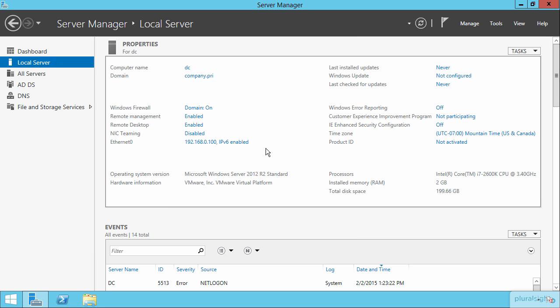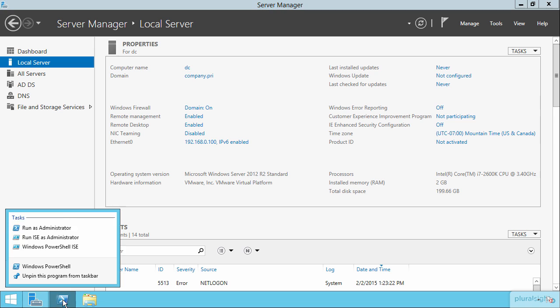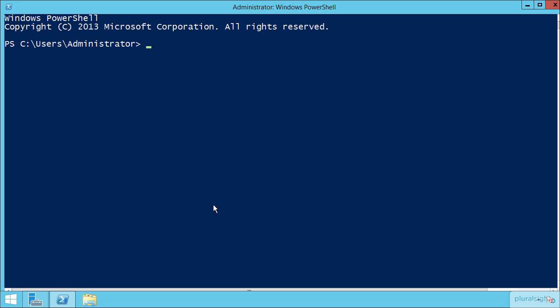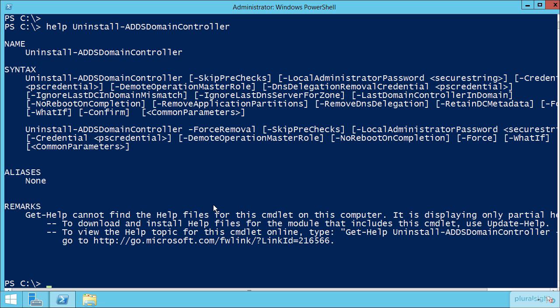And then finally, just for completeness, I want to show you over here in PowerShell that there is a PowerShell cmdlet you should be aware of too that can accomplish the same thing. It is Uninstall-ADDSDomainController. Just like all the PowerShell commands, there's a long list of different parameters that will do more or less the same things that we saw back in the graphical user interface. But this is the mechanism from PowerShell that you would go about removing ADDS or removing this domain controller from the domain. And then you would want to go through the Remove-WindowsFeature cmdlet to go about getting rid of the bits off of this machine as well.